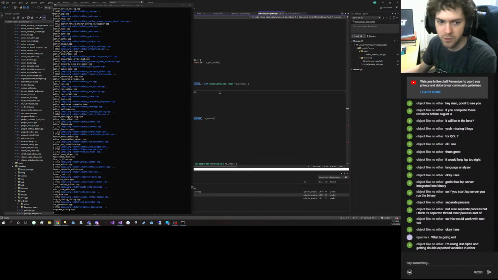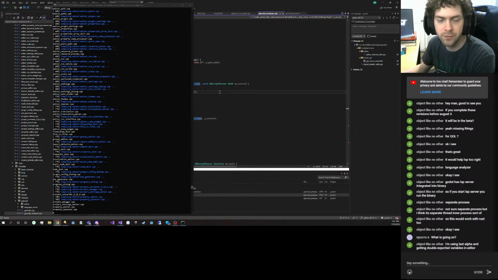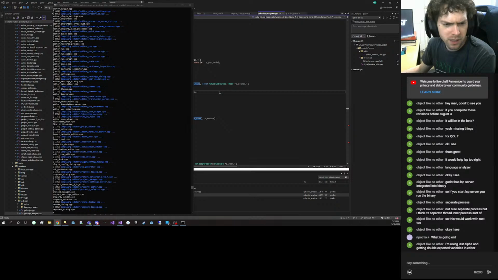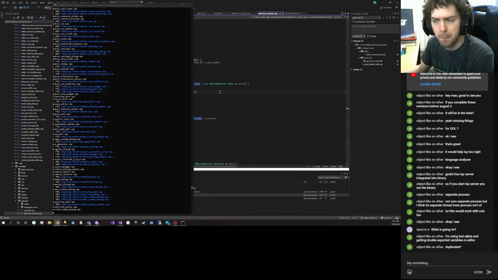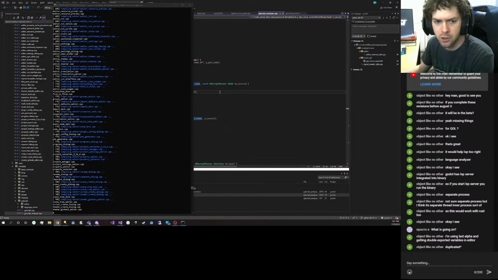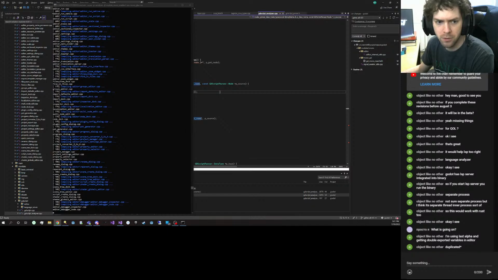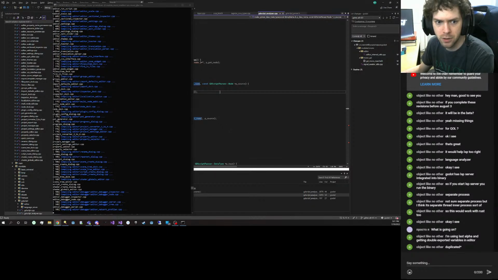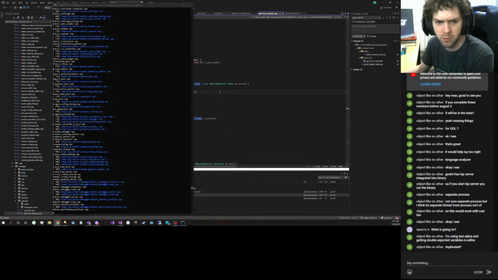I just stepped out for a second earlier to get some coffee, but using the last alpha and getting double exported variables in the editor. So yeah, I heard that was an issue in the runtime scene tree. I believe if you're looking at the runtime scene tree, it shows all the exported properties twice.